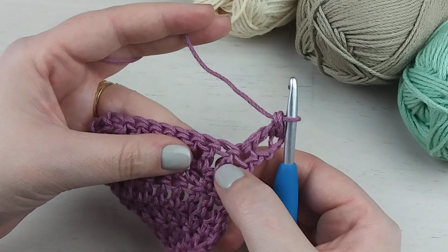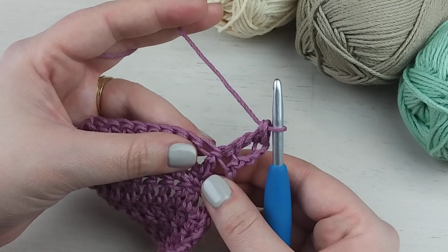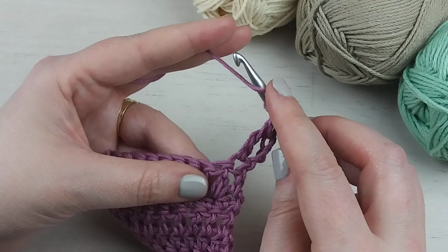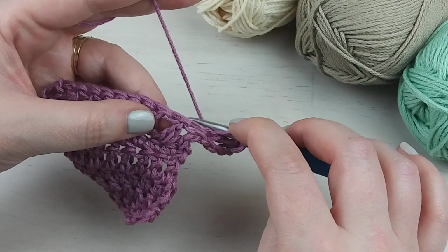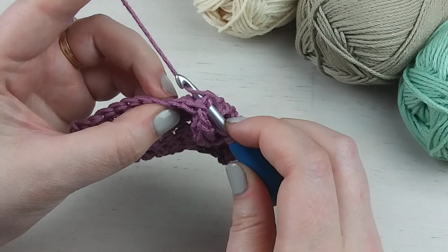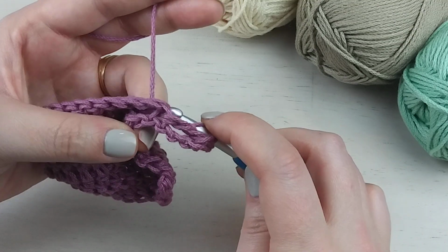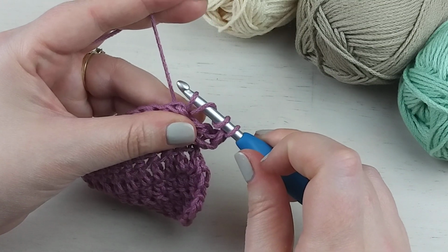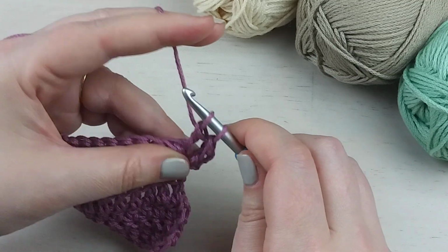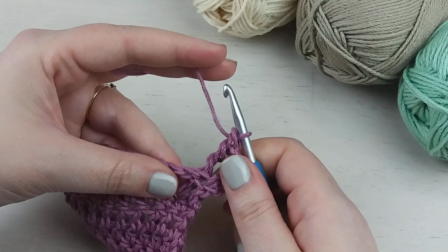But if you want to work on the post, and in this instance we're doing the back post, you yarn over twice just like you would a normal treble. Hold those loops, go from the back to the front to the back. Yarn over and pull it all the way back through, and then complete it like a treble crochet. Yarn over, pull through 2, yarn over, pull through 2, yarn over, pull through 2.